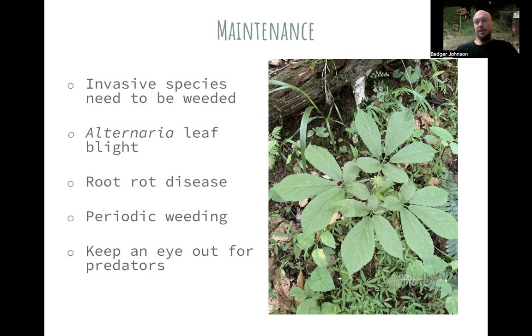And then, yeah, keep an eye out for predators, human and otherwise. Everything likes ginseng. Some of the most interesting and dense wild populations of ginseng I've seen have been on really inaccessible sites where the deer never go. Some of them have been on aspects or locations that you wouldn't expect, because poachers are going to go to the nicest growing spot first. They know where people want to plant these things. So anything you can do to fake out the deer or the poachers is a good thing.